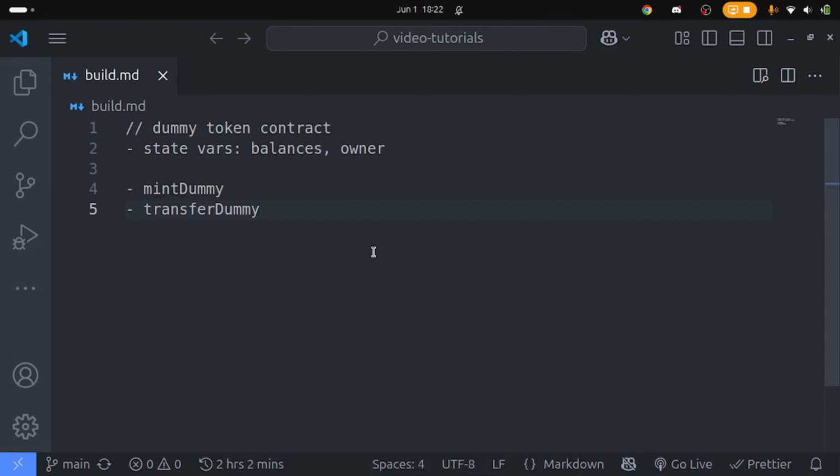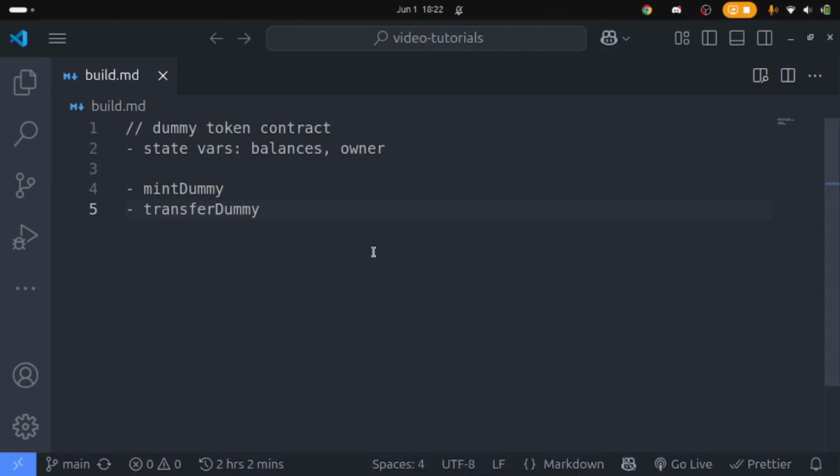So let's jump over and create the file. Let's call it dummy.sol. And let me see the Solidity version for this. Okay, it uses this, so we can just copy this and paste it here. This is the SPDX license identifier, which is for every Solidity file. It identifies the license, and then pragma solidity 0.8.24.